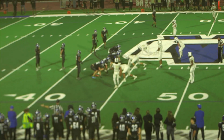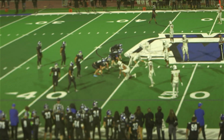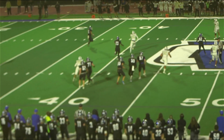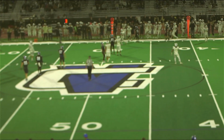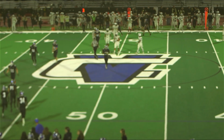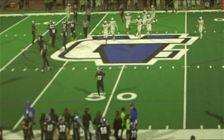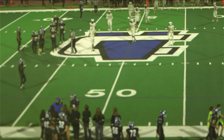So 3rd and long here at their own 43-yard line, all backed up at 3rd and 17. Motioning everybody at the bottom of the screen here. 9.5 to play. Vanucci on play action, rolling left side. Looking downfield, just floats one incomplete. Just had to throw it away. No receivers were open downfield. And it's going to result in the punt unit coming out for Canyon View. Great coverage on that left side by Hinkle and Soden. They rotated over, and where Vanucci was going, shut everything down.